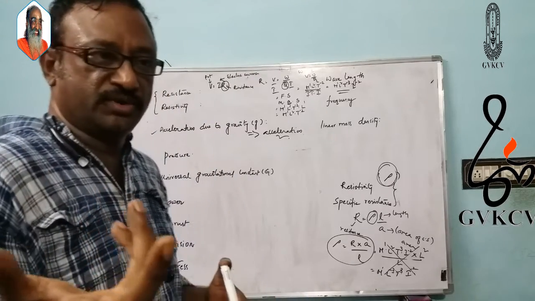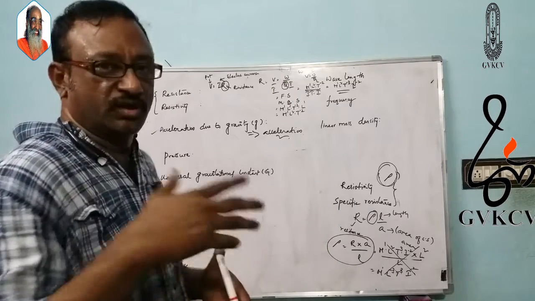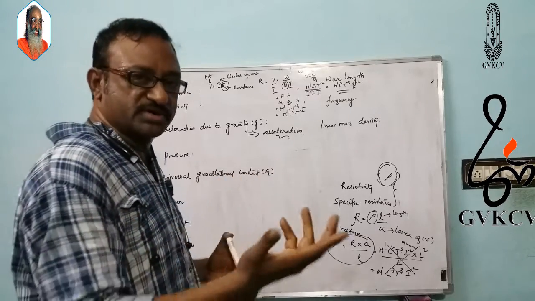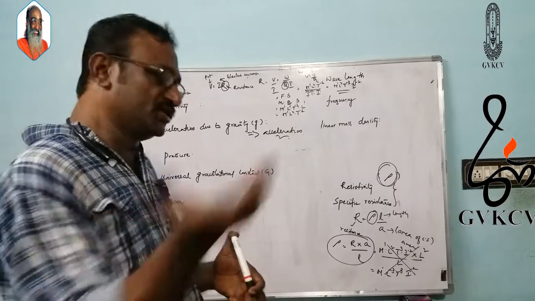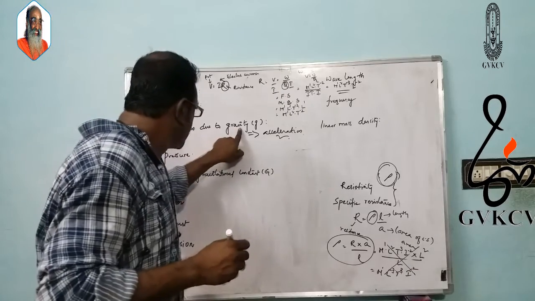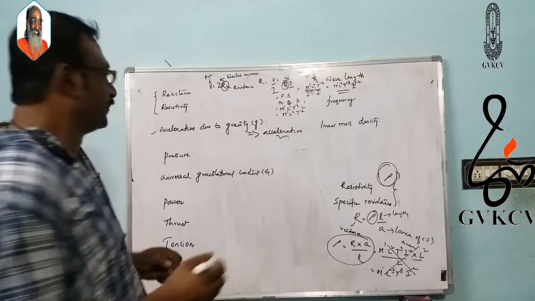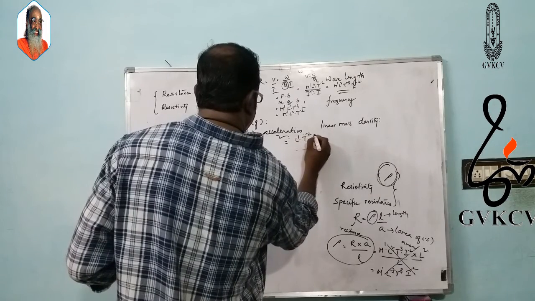If you are able to write the dimensions for energy, you can write the dimensions for heat energy. What are the dimensions for light energy? Light energy is a form of energy. If you are able to write the dimensions for energy, the same thing can be used there. Similarly here, acceleration due to gravity is also an acceleration. So acceleration means L1 T power minus 2. That's it.